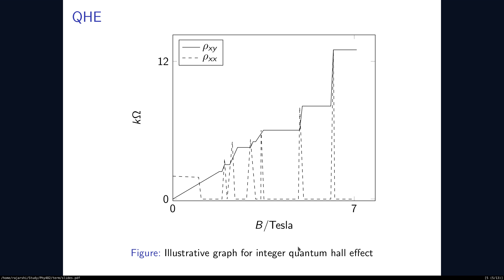To observe quantum effects, we have to go to extremely low temperatures and we have to vary the magnetic field to very large values because even values of 1 tesla and 2 tesla are actually very large. Once we do this for large magnetic field, we see that rho xy forms plateaus, that is for a certain interval of the magnetic field rho xy gets fixed and rho xx goes to 0.